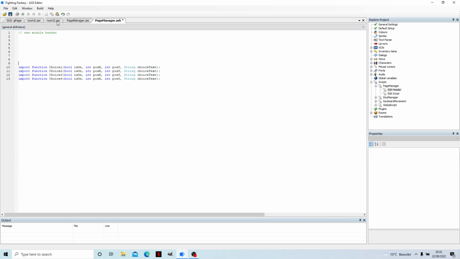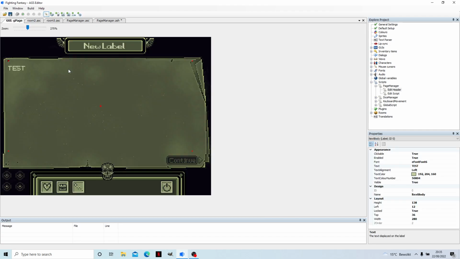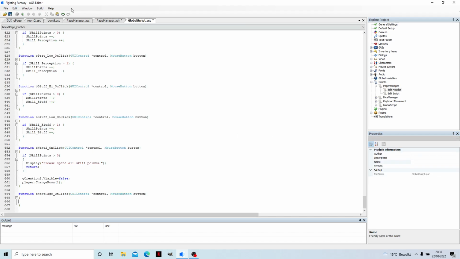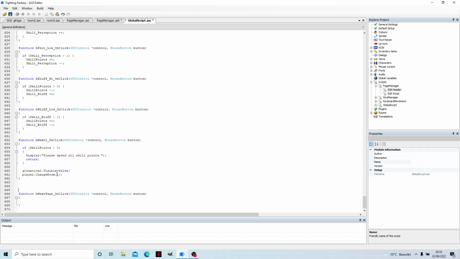So say for instance, here's our page GUI, and this is our continue button, which will move us from page 1 to page 2, and then from page 2 to page 3. If we click on the events tab and the on click event, it's going to go straight to the global script and create our next page on click function.